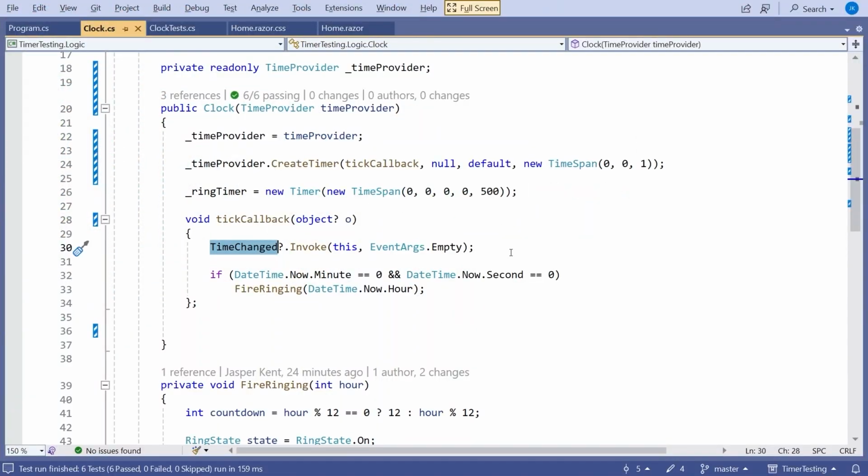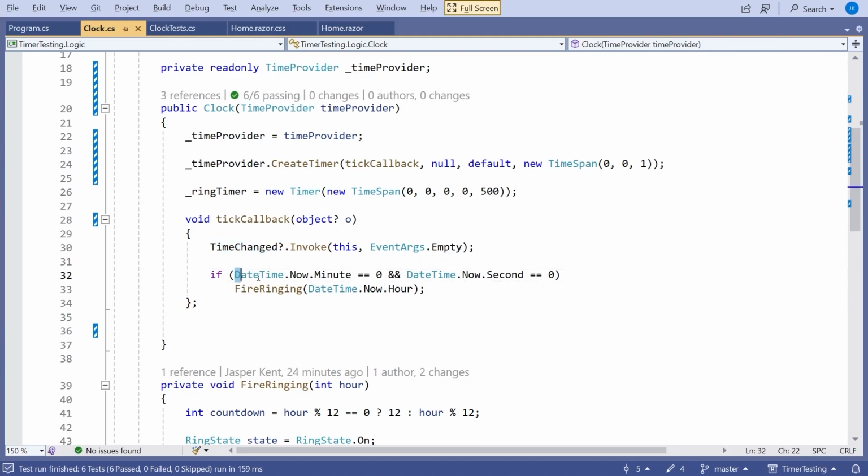And I'm going to actually write the chiming code first. You might want to go for a test-driven development approach in real life, but certainly in this case, I think it's easy to understand if we see the implementation before we see the test. So let's go back to our clock and start sorting out that issue. At the moment, we're still using the traditional timer that we can't mock. So we've got to make some changes there.